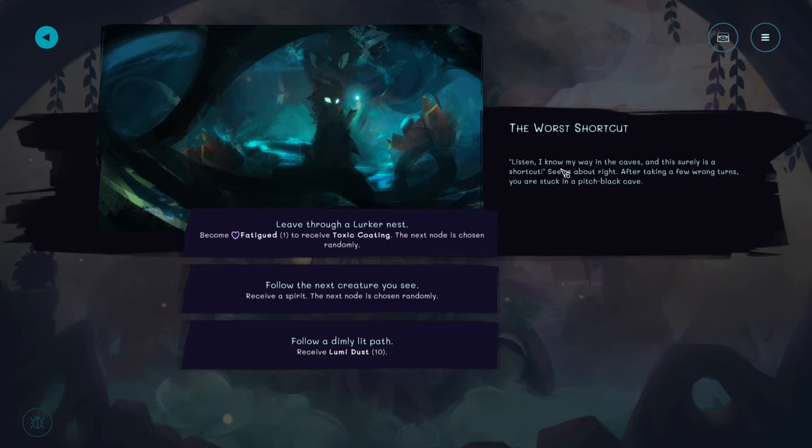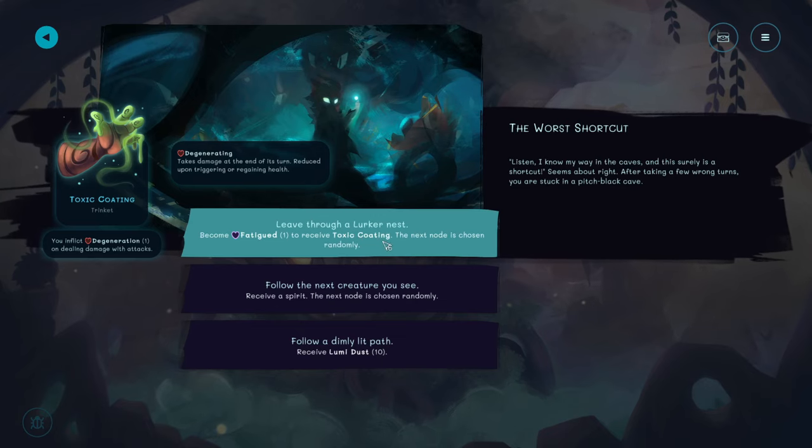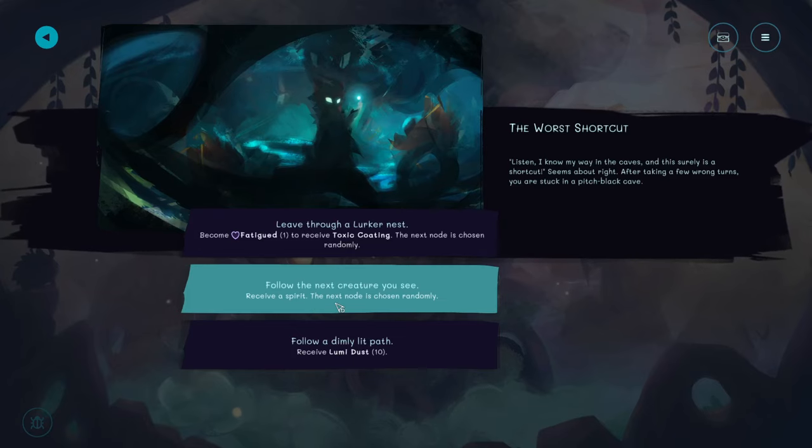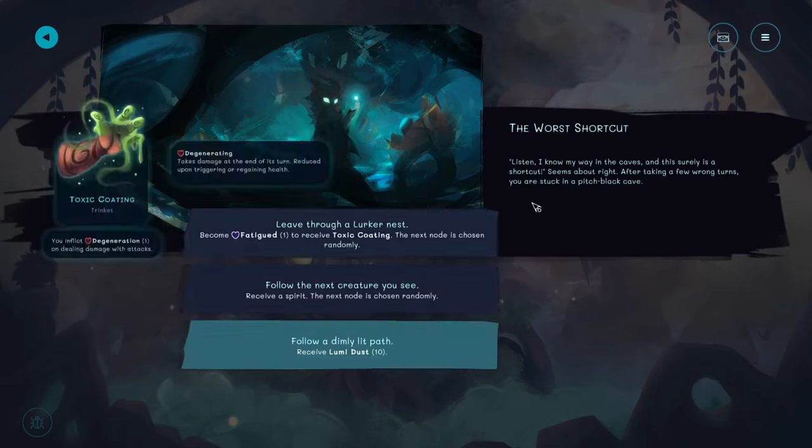So, listen, I know my way in the caves, and this surely is a shortcut. Seems about right. After taking a few wrong turns, you are stuck in a pitch black cave. Leave through a lurker nest. You inflict degeneration when dealing damage with attacks.